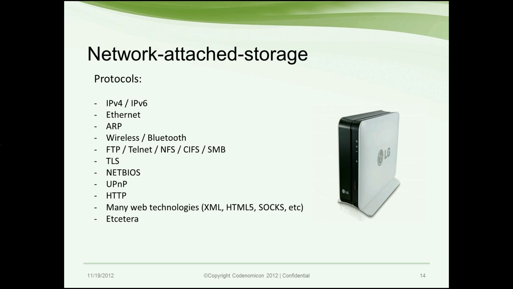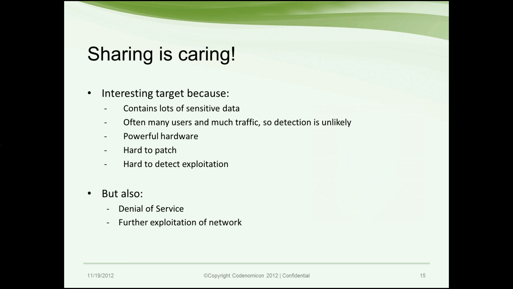If we look at the rest of the list of protocols in this device, it's kind of the same as with the router and with the printer. File sharing protocols, protocols that are used when configuring the device, for example HTTP for the web interface, and in the web browser there are of course many web technologies used, etc. And then we have the standard IP stack and all the other standard network protocols. So once again, this is an interesting target because it contains even more sensitive data from users than a printer.